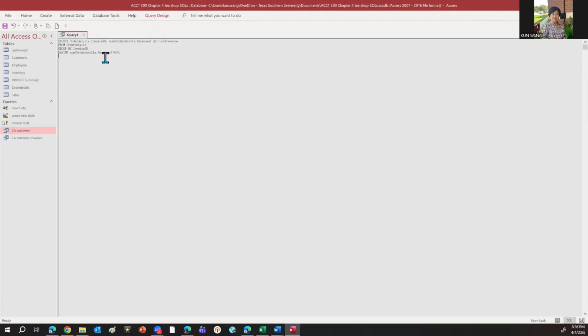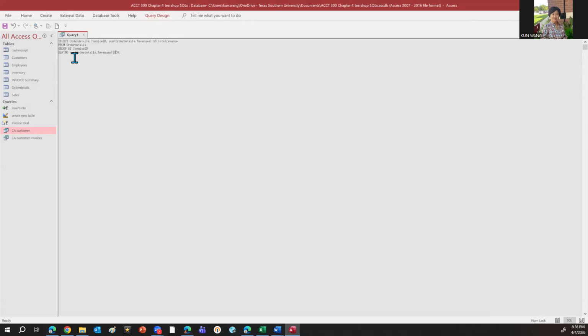Yes, I'm doing a search, right? We already actually have these things under the invoice summary, but you can see this is a data query, right? We did it before. Now we are learning to use the SQL to do it. So having total invoices, total revenue larger than 1,000. Okay, under all of the receipts.